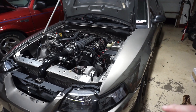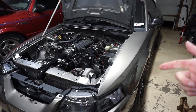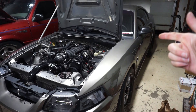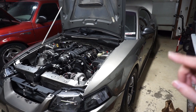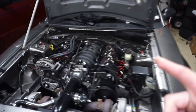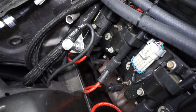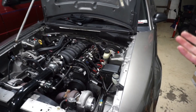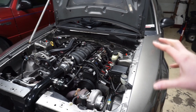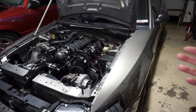Before I start pulling everything apart, I want to do just an overall health check on the thing. So I'm going to do a compression test, check the oil, and I want to cut the oil filter open. I'm also curious to drop the pan on the transmission to see how much fluid I get out of it, which may help me determine if the fluid was low. It does have a low car dipstick on it, but these low car dipsticks are kind of notorious for being inaccurate, and I don't know if it was calibrated properly. So it'd be interesting to at least drop the fluid and see how much comes out, then check the fluid to make sure it's not dark or burnt or anything.